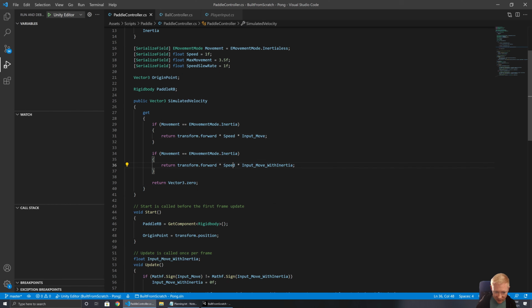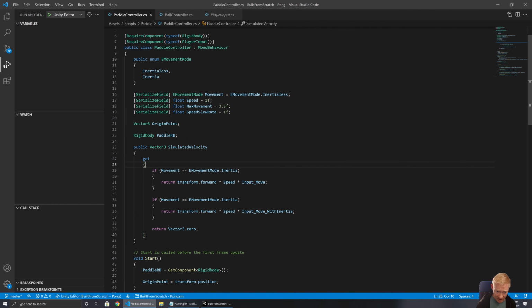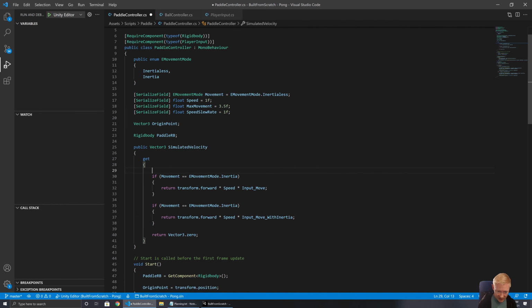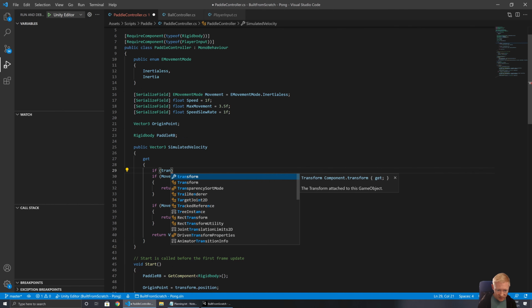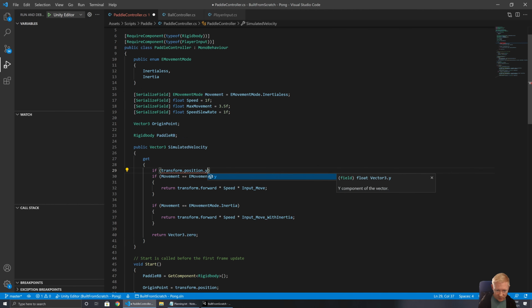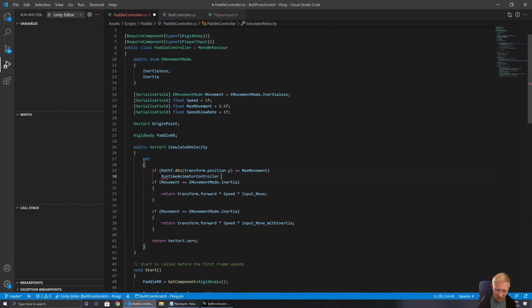So this otherwise is looking viable, but we need to pick up that if our transform position Y is greater than or equal to max movement, actually, Mathf absolute value, just so we know if we're at that max movement point, then we return 0 as well.